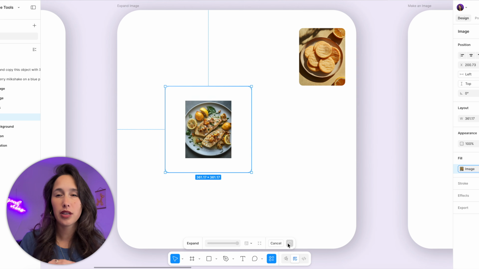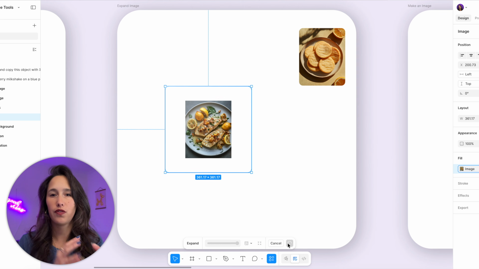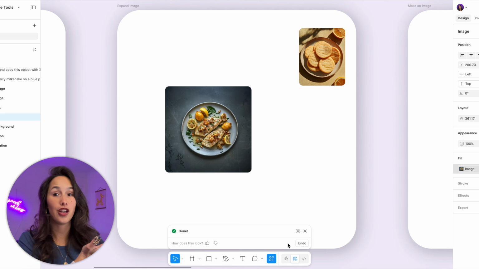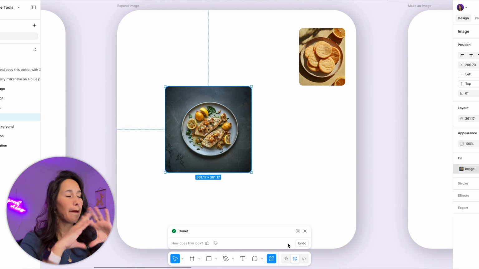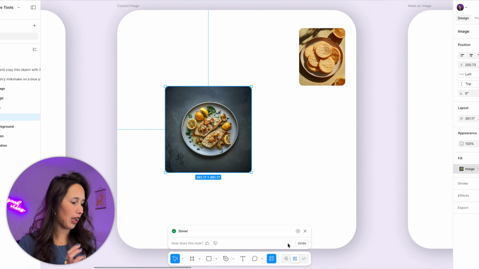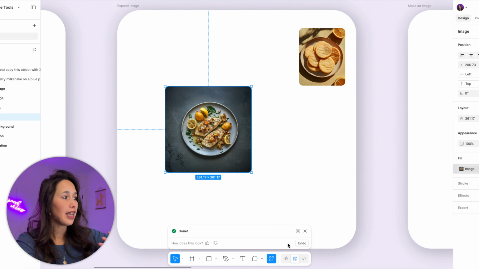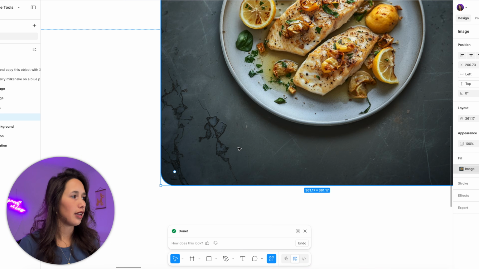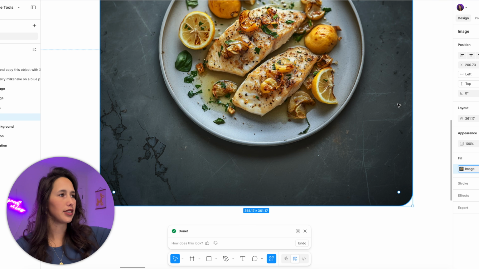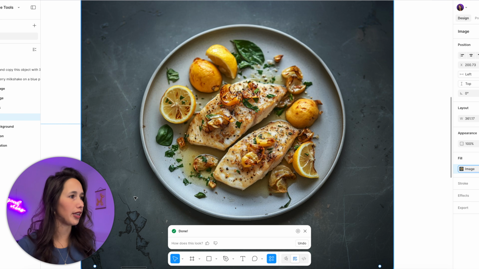Click OK, and then it's going to think for a second and it is going to just expand it for me. This is similar to generative fill that we've seen in Photoshop for quite a while. But yeah, look at that. Brilliant. So it just put it into a plate. Just a reminder of how it was. I'll Command Z. See, it was like that. So it kind of finished off the plate, gave it the background, and it added more detail into the background as well. You can see these scratches here and all this marbling.